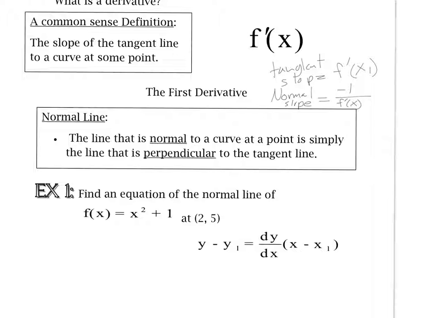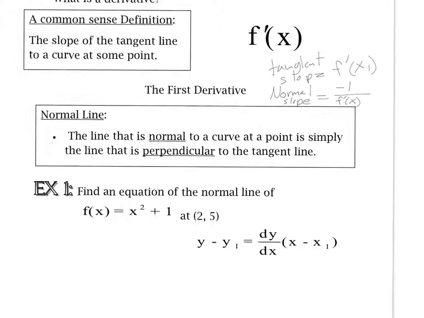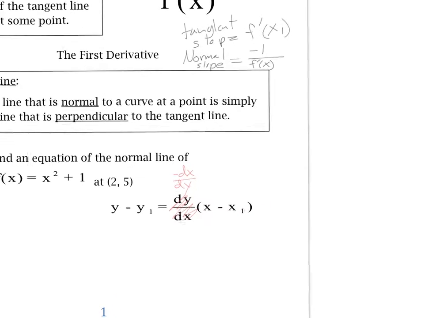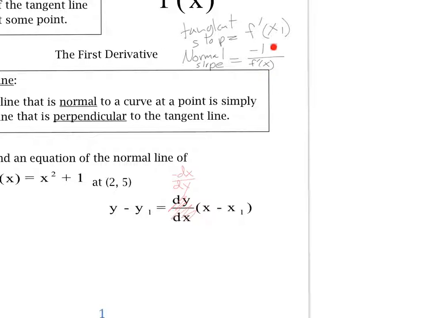So these problems are all the same equations as the previous notes, but now we're just going to do the normal line instead of the tangent line. I do want to point out here that this is technically wrong, right? Because it's not dy over dx. If you were to think of it, it's a reciprocal. So you could think of it, let's cross it off, as negative dx over dy. That's kind of a good way of thinking of it. But I think an easier way of thinking of it is exactly what I wrote here. It's just the negative reciprocal of the derivative. So let's just replace that with -1 over f prime of x1. And I think that's the easiest way to think about it.